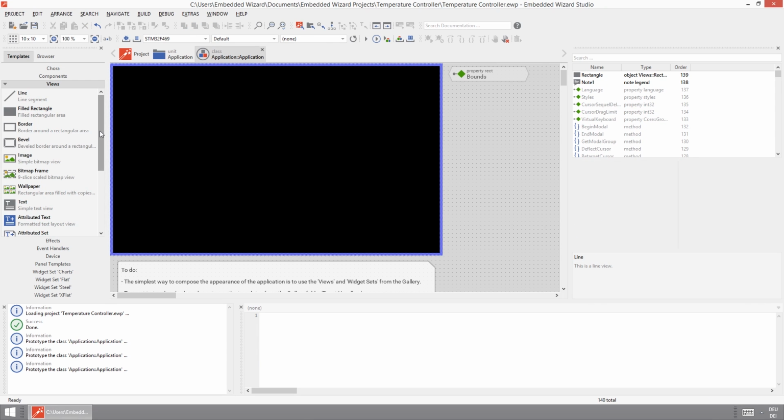and with every Embedded Wizard installation, not only those primitives or these simple views are deployed, also a couple of different kind of widget sets are installed as well.